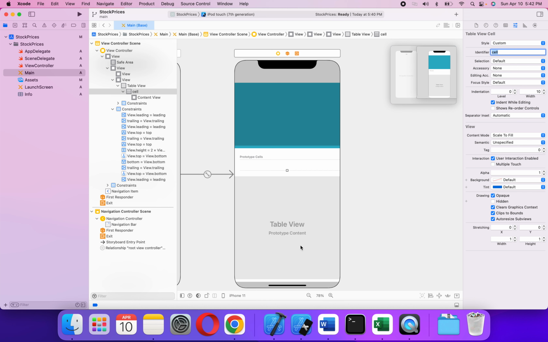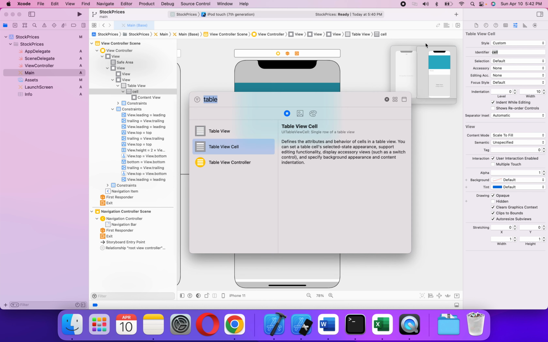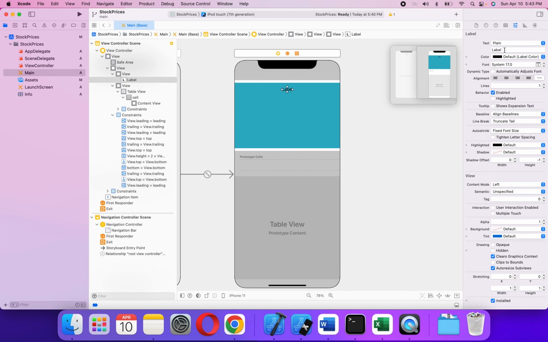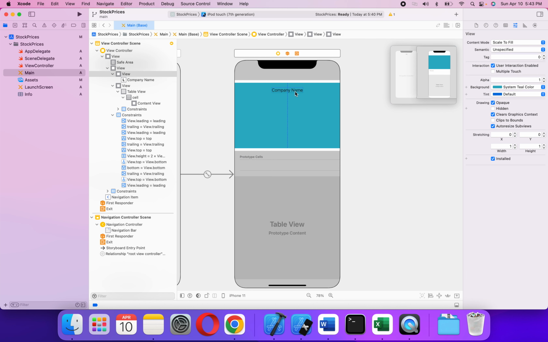Next, what we want to do is we will add UI elements in there. So we'll say label, and we'll add a label over here, and we'll call this label company name. So this is my company name, and I'll probably increase the size a little bit.